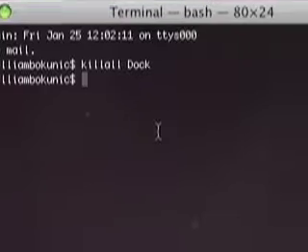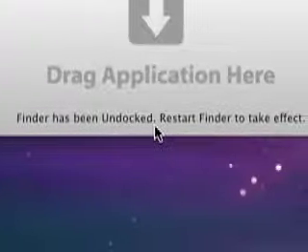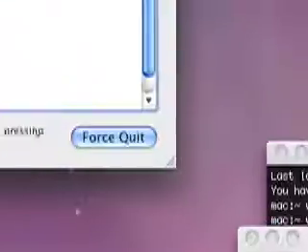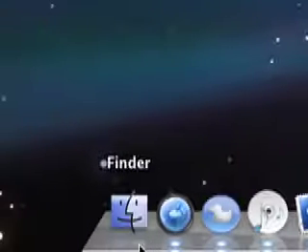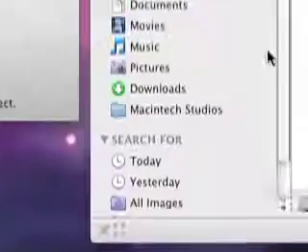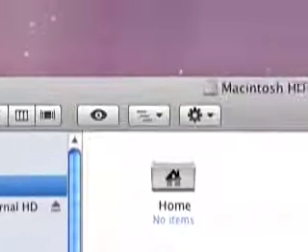Okay, a rather unique thing happened when I ran Dock Dodger, which is right here, on Finder. As you see, it says Finder is now undocked. I restarted Finder, and it's working, or it should be working. Yep, working. However, it no longer appears as a running application, and it no longer appears in my dock. It doesn't have the little icon under it, as you can see. Even though Finder is working, it's running, when I ran Dock Dodger on it. So, that's kind of weird. I was not expecting that.